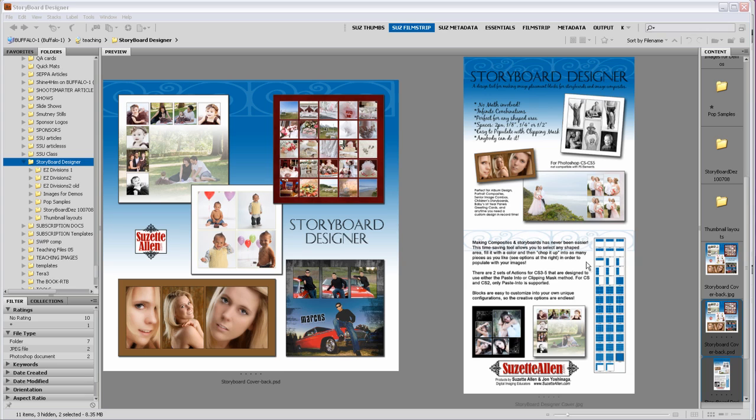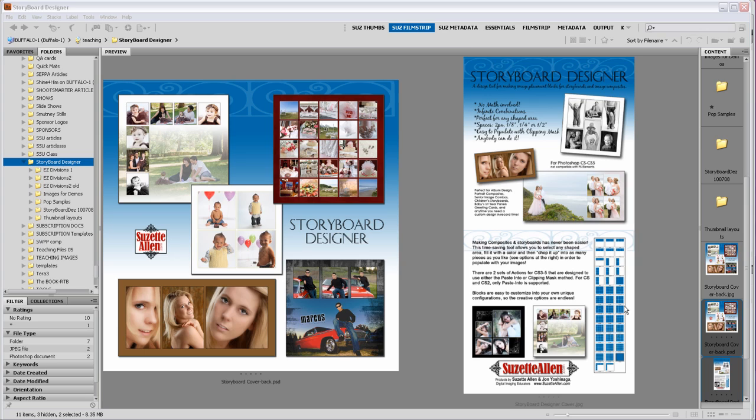This is a set of actions that will help you make gorgeous storyboards, and it makes it so easy, and there's no math involved. As you can see, here's a few samples. We've got 4 and a square, and we've got an L-shaped design. We have a grid of 5 by 5, 25 images and strips. Let me show you how easy this is.